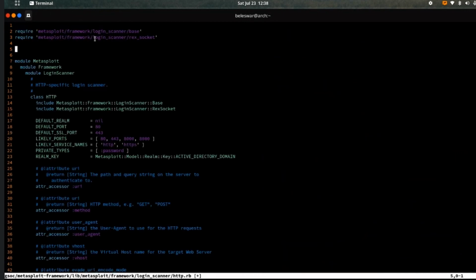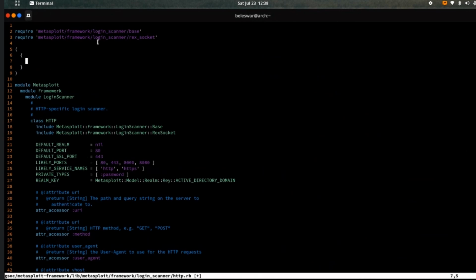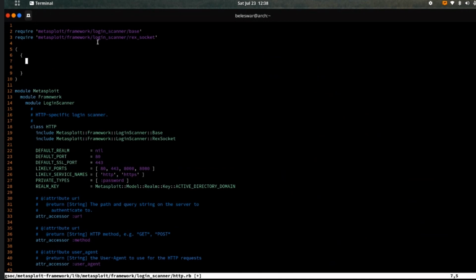Now if you want to open a bracket here, just go to insert mode, open a bracket, and you'll see it is automatically closing. If you want a curly brace, it's automatically closing. You can also see the indentation is following along. If you are opening a single quote, it's already closing for you. Double quote, it's already closing for you. So this is a helpful plugin which I found, and if you want to explore plugins on your end, you can also do that. So I showed you the procedure to do this.